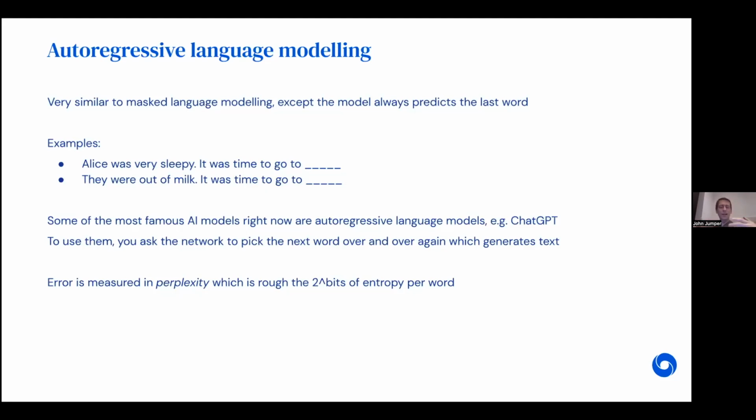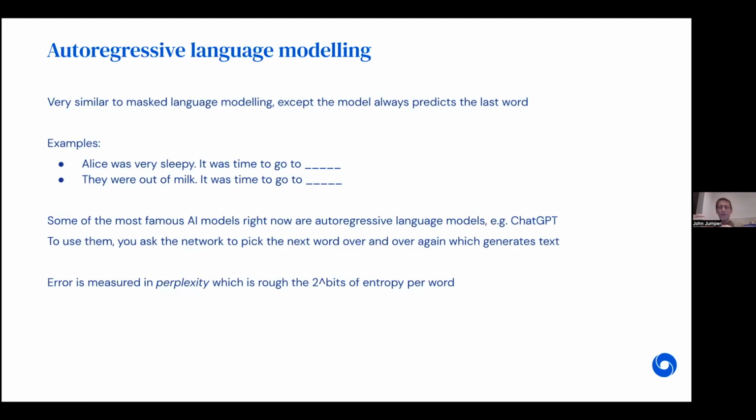And so the way it goes from here is very, very simple. You ask it for the next word, and then the next word, and the next word, and you build out ultimately a completion of text. And so, I'm sure many of you have heard or used something like ChatGPT, it's exactly this technology. You're just picking the next word over and over again.